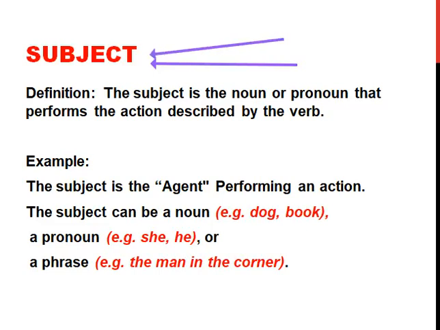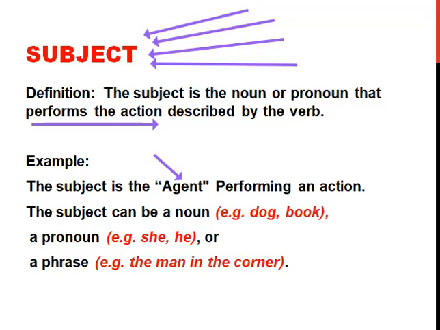Many individuals have different approaches towards it. Even the linguists and grammarians define the subject in different ways. But simply, the subject is the noun or pronoun that performs the action. Now it is clear. Those who perform the action are called the agent. So the subject is the agent performing an action.